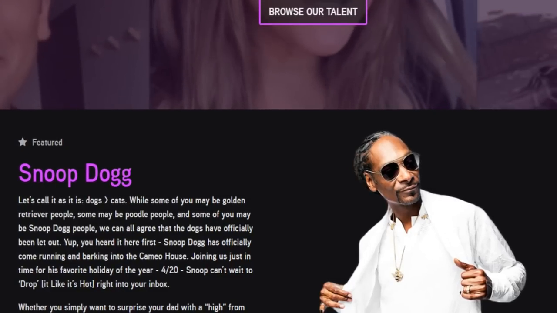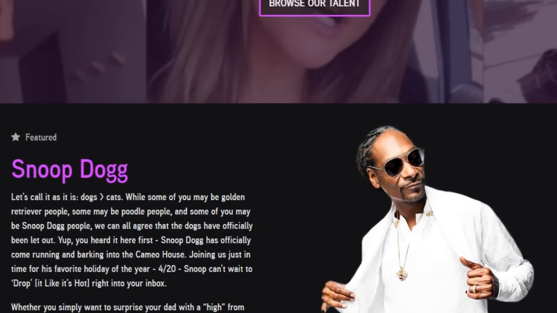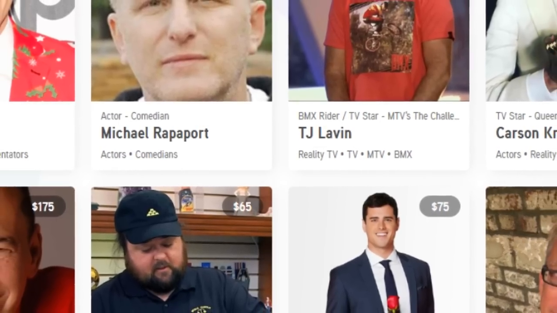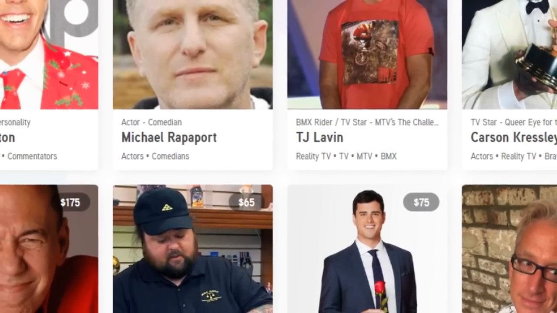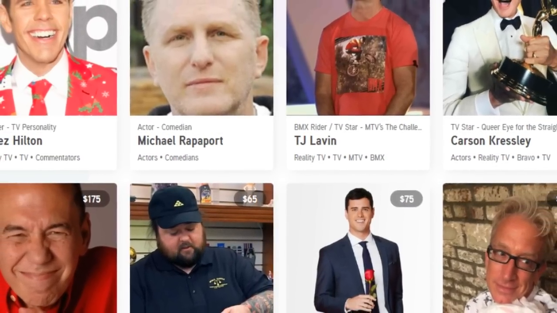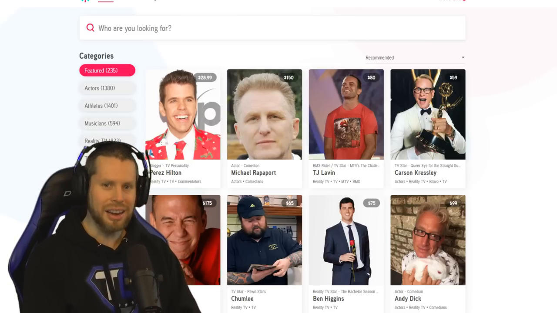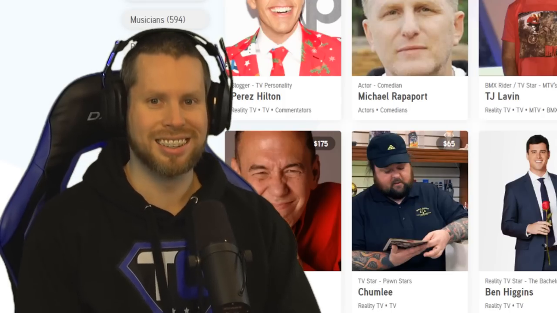So I figured we'd return to a website that we visited about a month ago. Cameo. The way this works is, we will ask some celebrities to help me draft a team. And last time we did this, we had a bit of a budget. Today, we're gonna increase our budget.